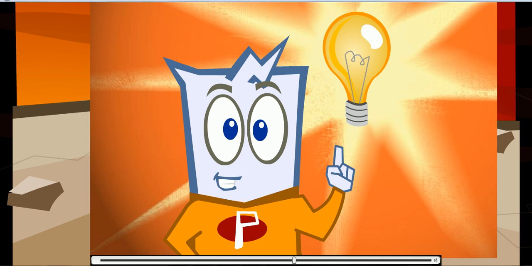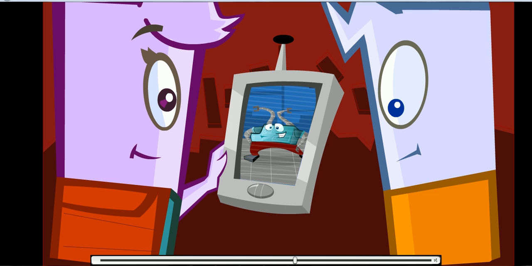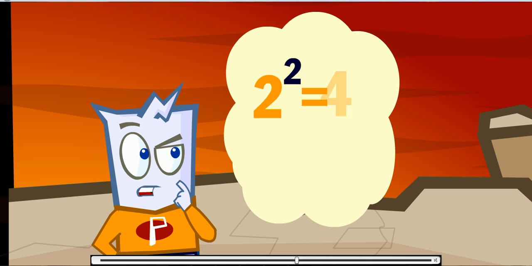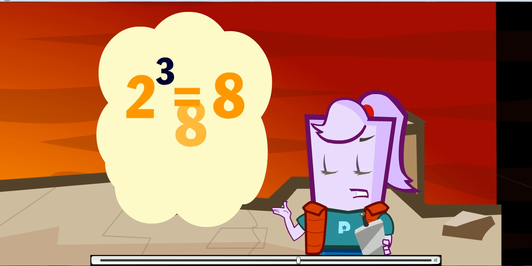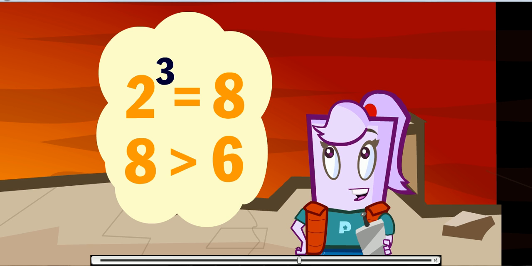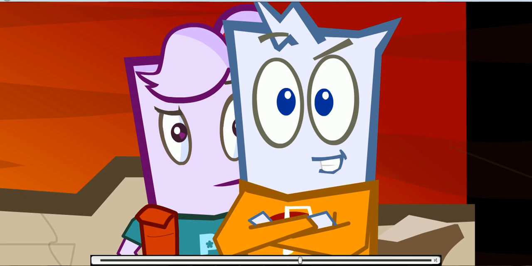Oh, I get it. So if you need 6 subnetworks, what is the minimum number of bits you can borrow? Well, 2 bits only gives you 4 combinations, and that's not enough. But 3 gives you 8, which is greater than 6. So the answer is 3! And if we wanted 7 or 8, we would still only need to borrow 3 bits, right?